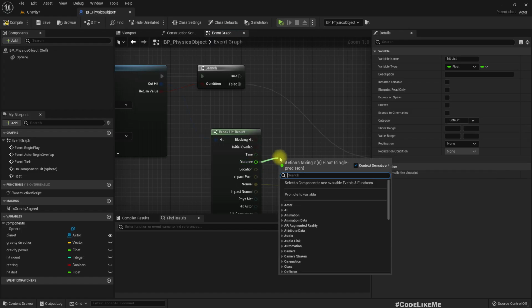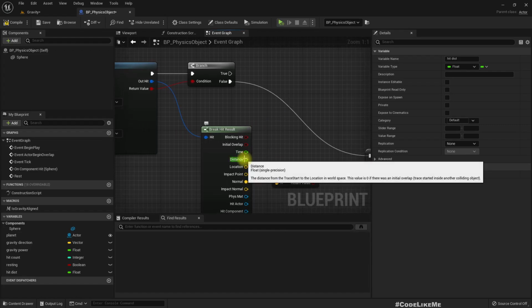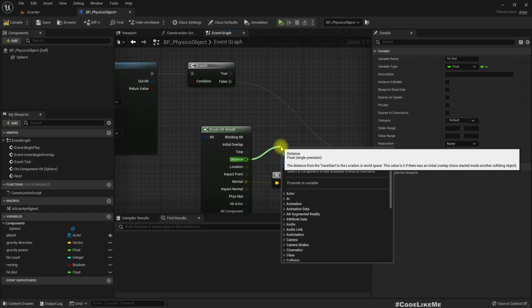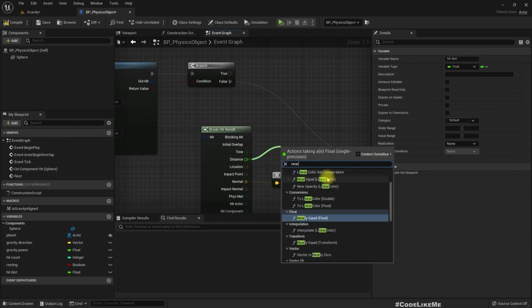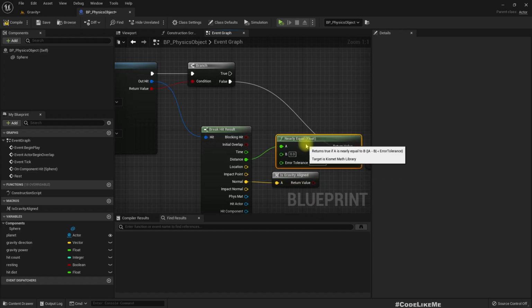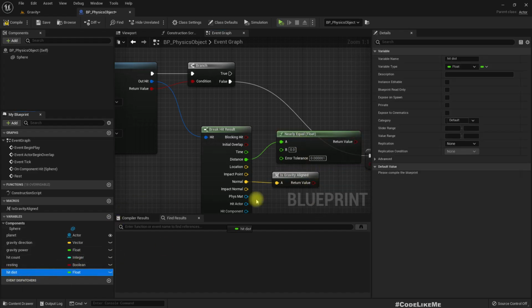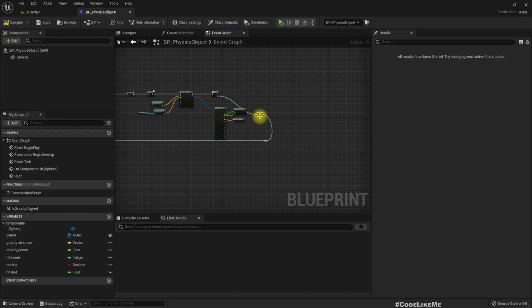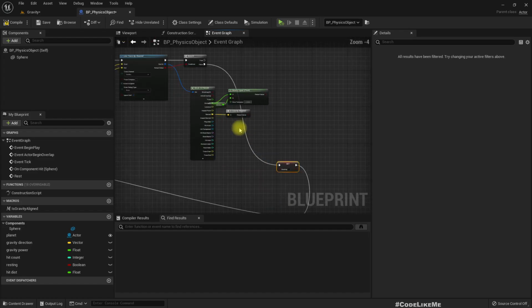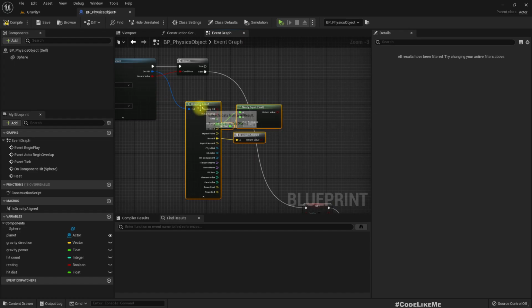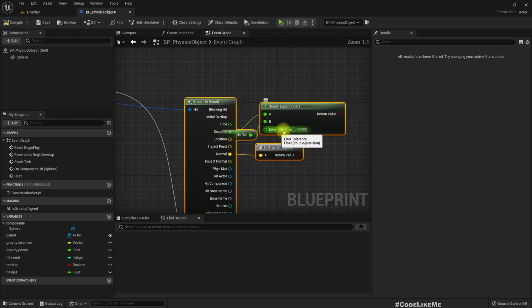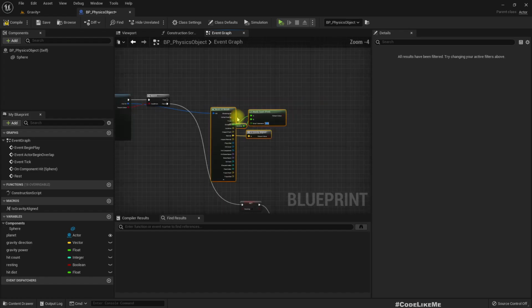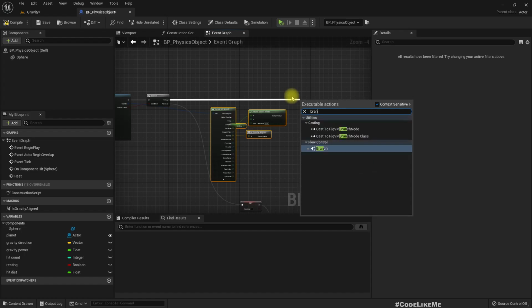So here we have the distance, and this does not have to be 100% equal, so let's use nearly equal. This one and the hit distance. So within a range of what? Maybe let's try this like 10. We can change it, of course.